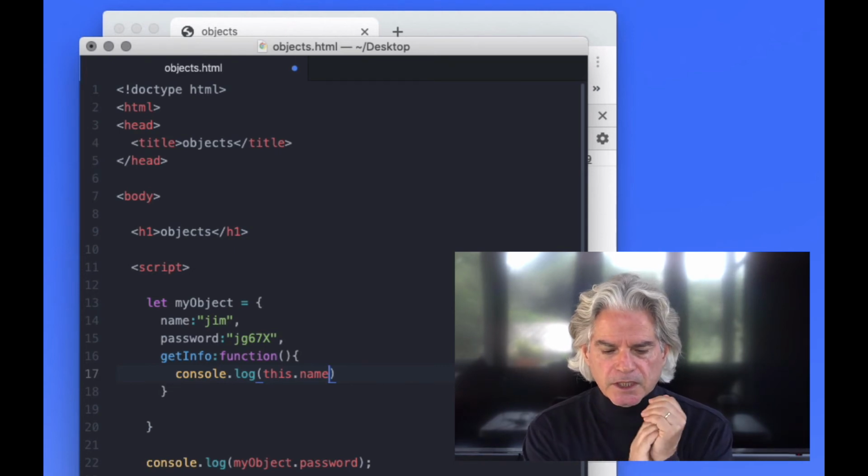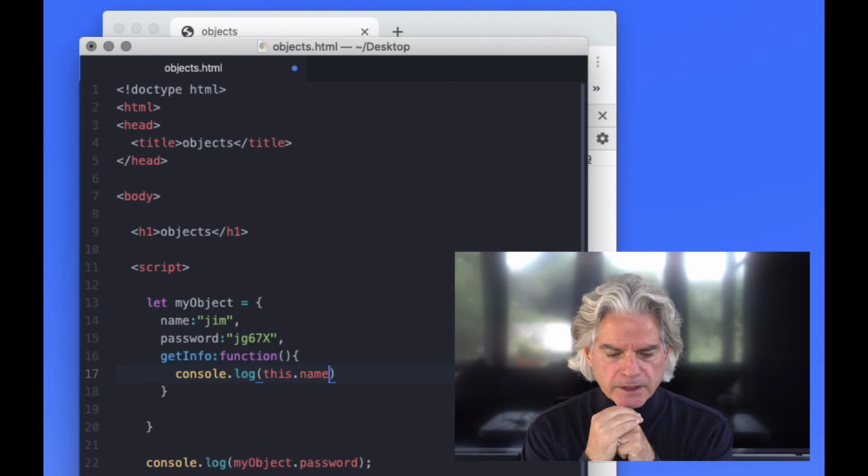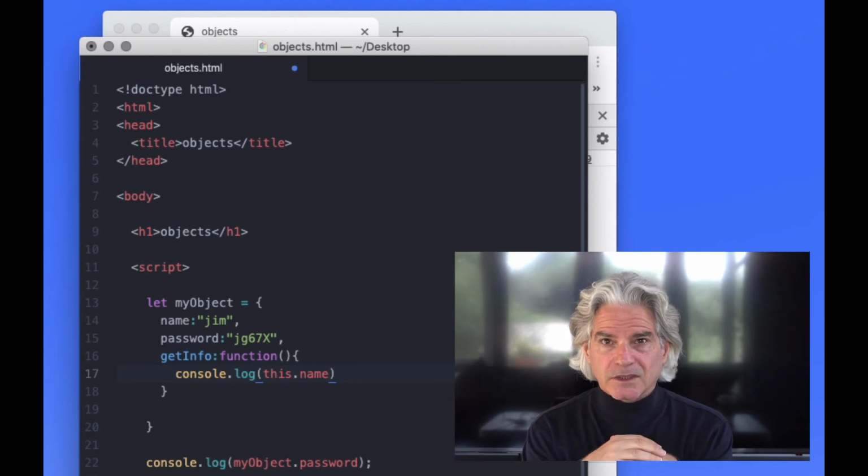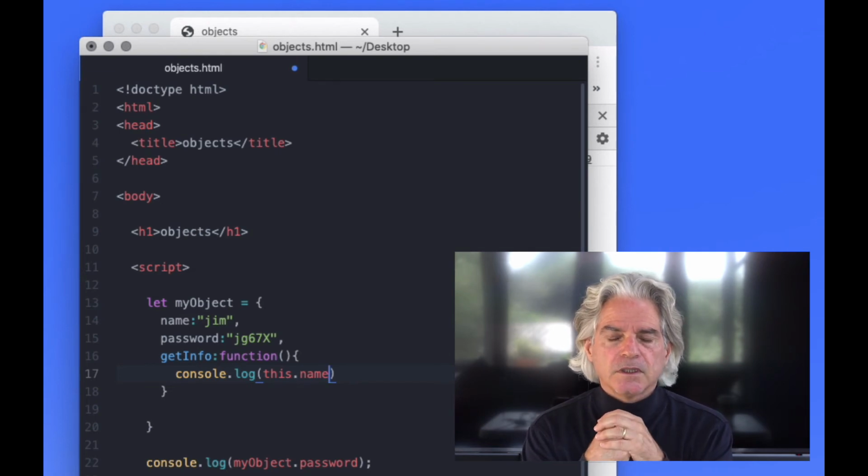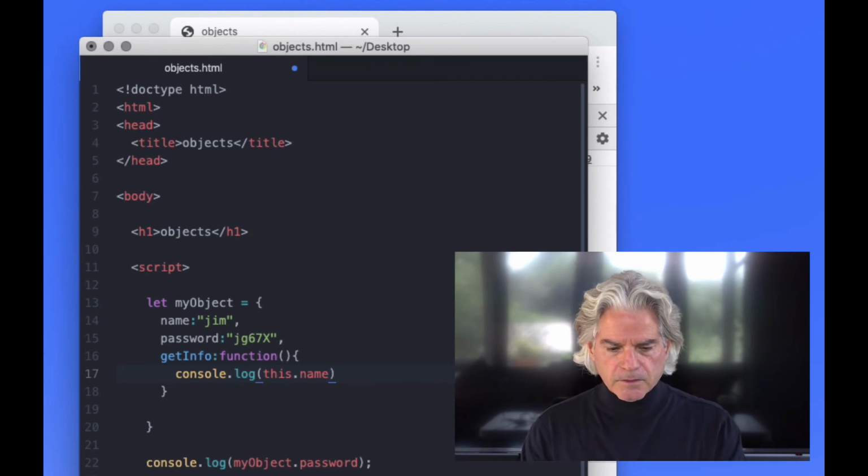If I just put name in there, it doesn't really know what that is. But if I say this name, it knows that name refers to a key in the object. For now, let's just output the name.